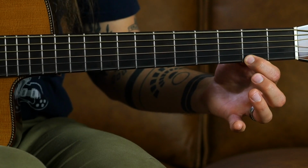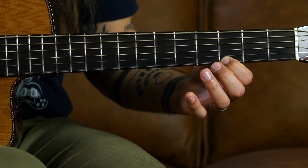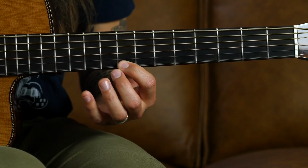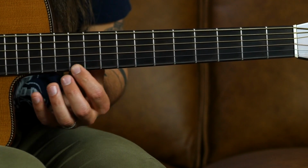The first thing I'm going to show you is a minor scale on a single string. Now, it won't seem like much, but what I'm going to tell you to do with it will actually open up a huge doorway to creativity. So let's focus on that high D string, and let's play a minor scale just on it. You'll start with it open, move to the 2nd fret, 3rd fret, 5th fret, 7th fret, 8th fret, 10th fret, 12th fret.